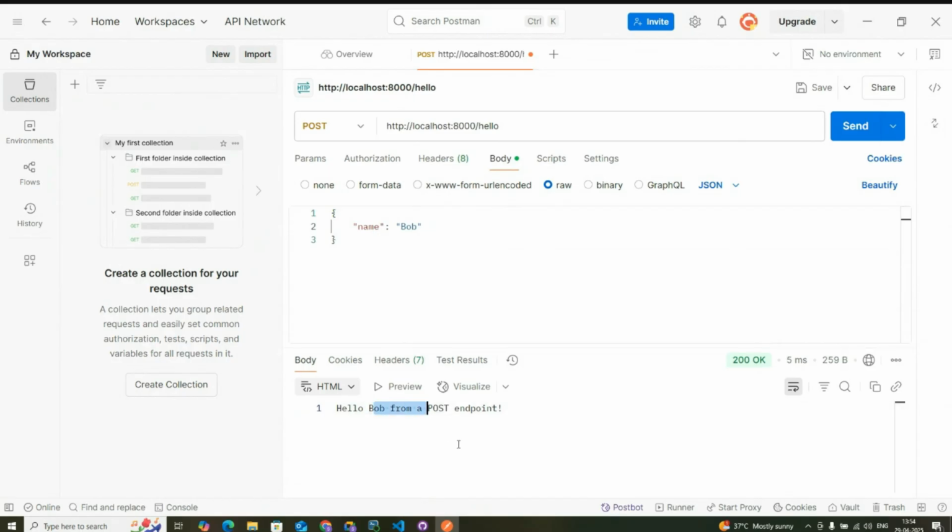Now, this is a very simple example, but as you'll see shortly, we are going to use this same method for allowing users to do things like create comments and upvotes, upvoting articles for our blogs. So anyway, that is the basics of defining and testing endpoints with different methods using Express and Postman. So the next thing that we're going to do here is we're going to start creating real endpoints for our applications.